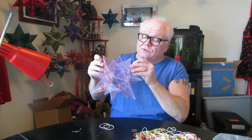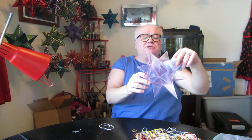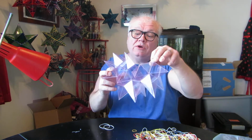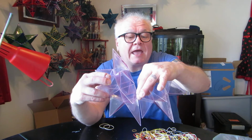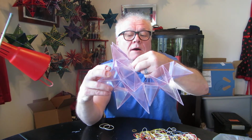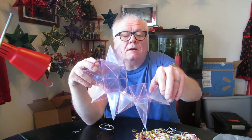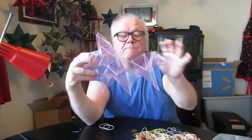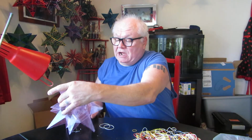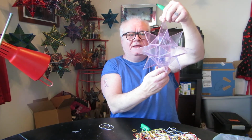So what we're going to do now is adjust all these tabs, because when we do finally close this, we want to make sure all the tabs are touching one another. And I already know they are, but I'm going to show you what to do anyway. You just barely take your tab and pull it out. Just barely. You basically want your tabs to be pressed up against one another. So now I know that it's good. I can just see how it pushes back on it.